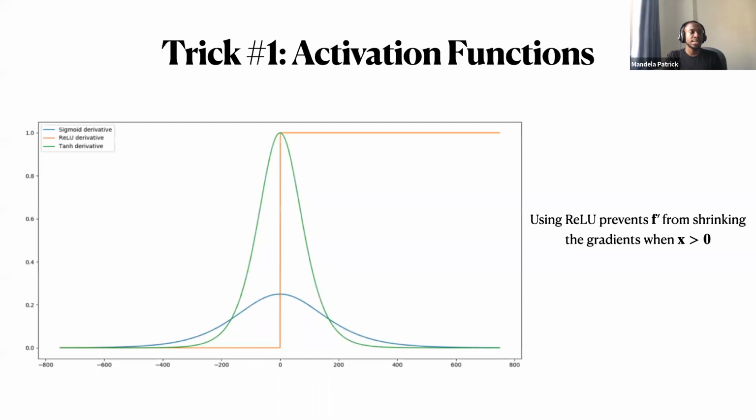As I said, one way to solve this problem is to use different activation functions. Traditionally, the tanh activation function was used, but ReLU prevents a lot of this shrinking of the gradients because the derivative is positive above 0.